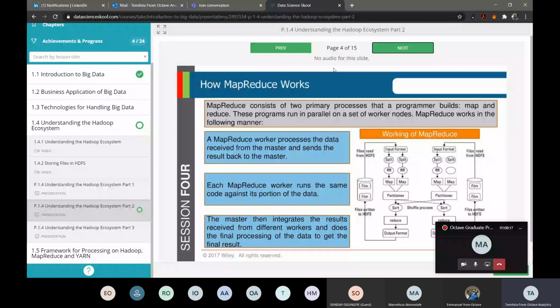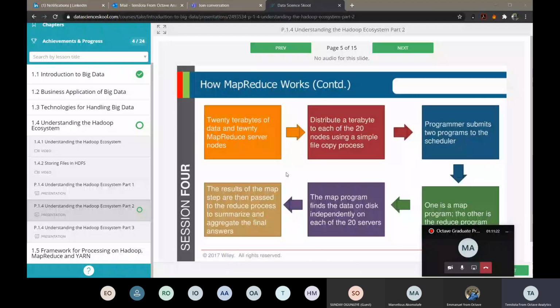So the responses gotten from those different commodity servers, it then reduces to a final aggregated response, which is the final response I get for running that task. Just like I told you about cities in Nigeria, let's say in my first commodity server I have cities in the south, in the second one I have cities in the southwest, like that. So it will run my select statement on the different portions of the data.